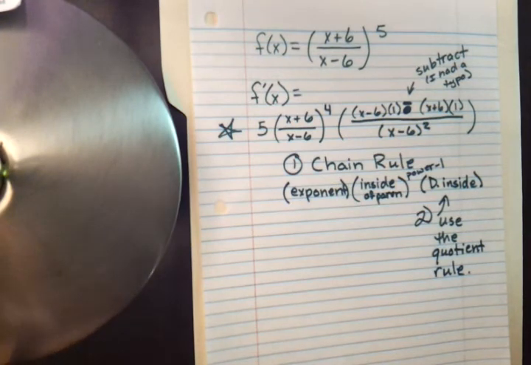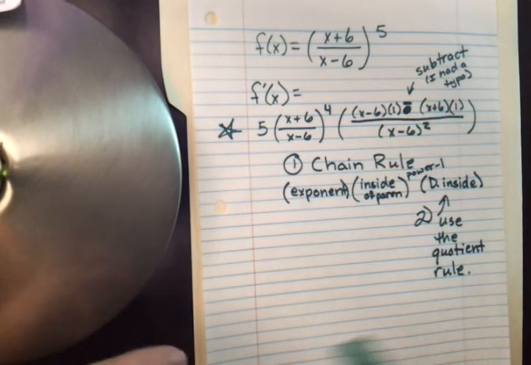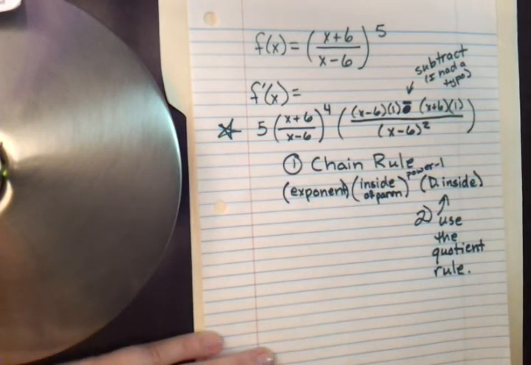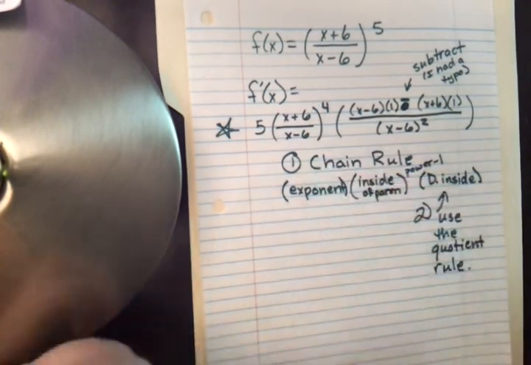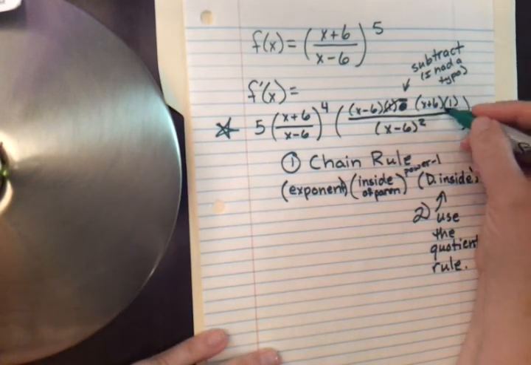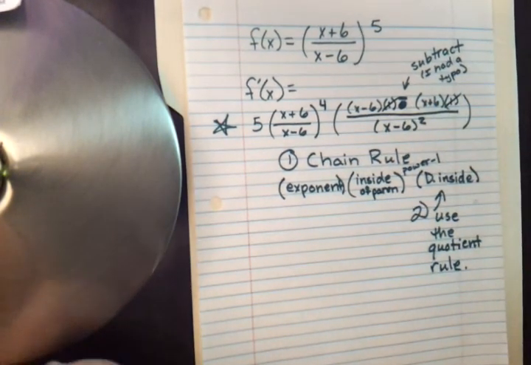It's not terribly difficult, and because WebAssign is very generous with what it accepts for answers, this is absolutely okay to plug in. Make sure you get your parentheses in the right place. If you wanted to, you could lose these 1s because they are just 1s, and when you multiply by 1, you get the same thing back. But otherwise, this should be absolutely fine. If something doesn't make sense, if you don't understand why I did one of the steps that I did, if you can't get the answer correct in WebAssign and you think you might be doing something wrong with your algebra, shoot me an email and I will do my best to help you.